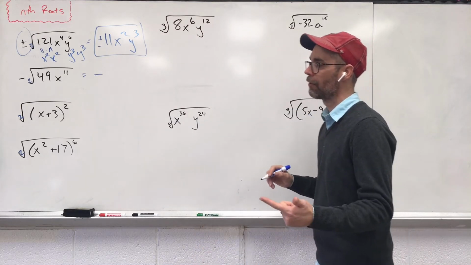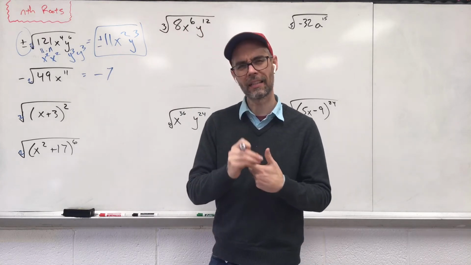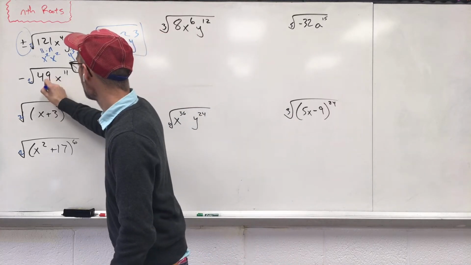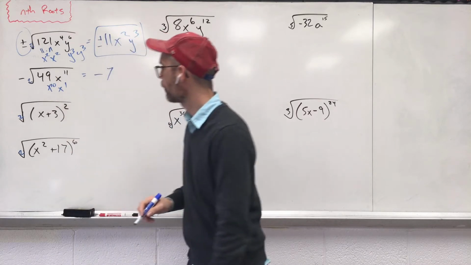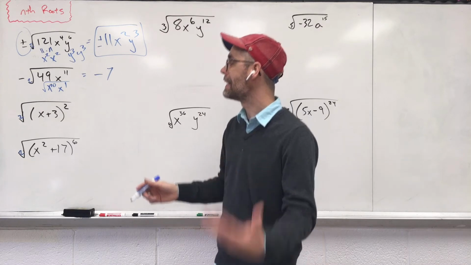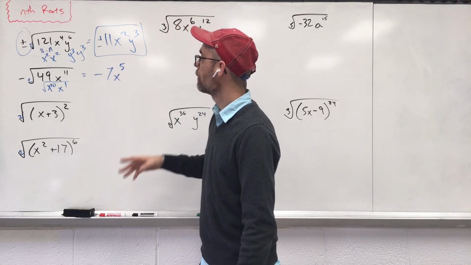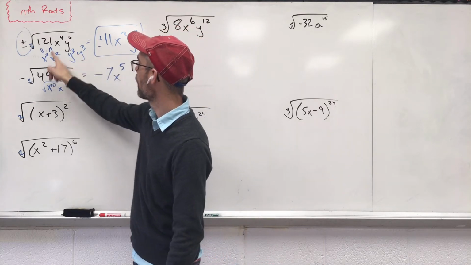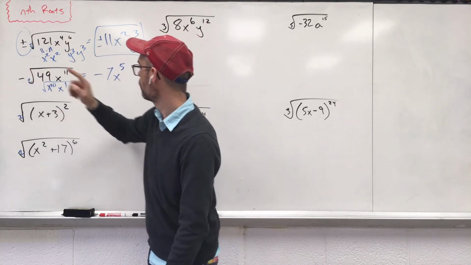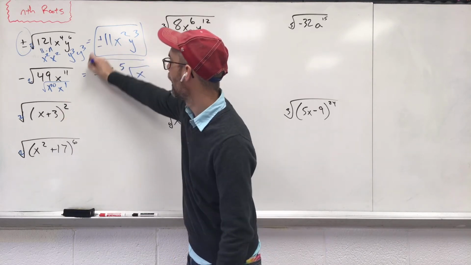What two numbers multiplied together give us 49? Well, 7 times 7. And then what two things multiplied together to give us x to the 11th? There is none. We got to break this up into two parts. So I'm going to say x to the 10th, x to the first. Now both of these are under that square root still. I just kind of made it look a little different. Now I can break up x to the 10th, which would be x to the 5th. And just keep in mind, each time we're just cutting these exponents in half. We're saying 4 divided by 2, 6 divided by 2. 10 divided by 2 gives us the 5. And then this one I can't do, so I leave it inside the radical.